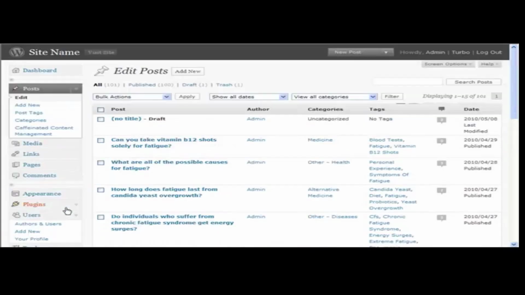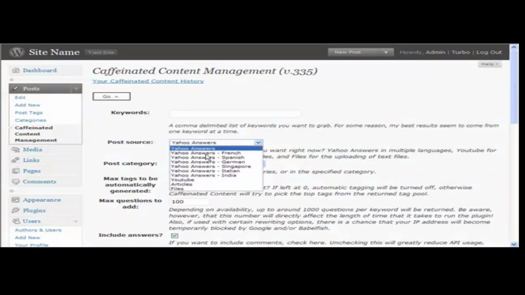So, you know, this is an absolutely fantastic post, and I can repeat this as many times as I want for all the different categories. So I can do this for articles, and it will pull articles. I could do it for YouTube, and it will do that. And you can obviously upload text files to PLR articles and stuff like that. So it's a fantastic tool, and I'll just repeat this for different keywords from, say, Yahoo Answers, and I can also put in different languages if that's what I wanted to do.